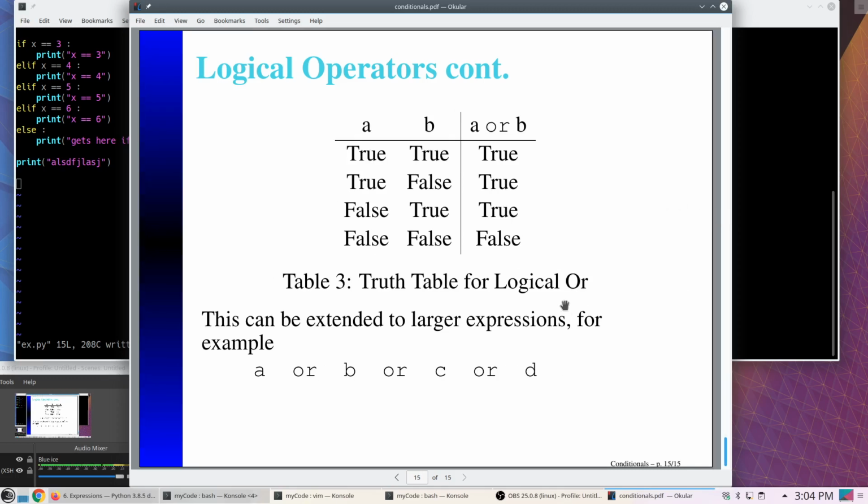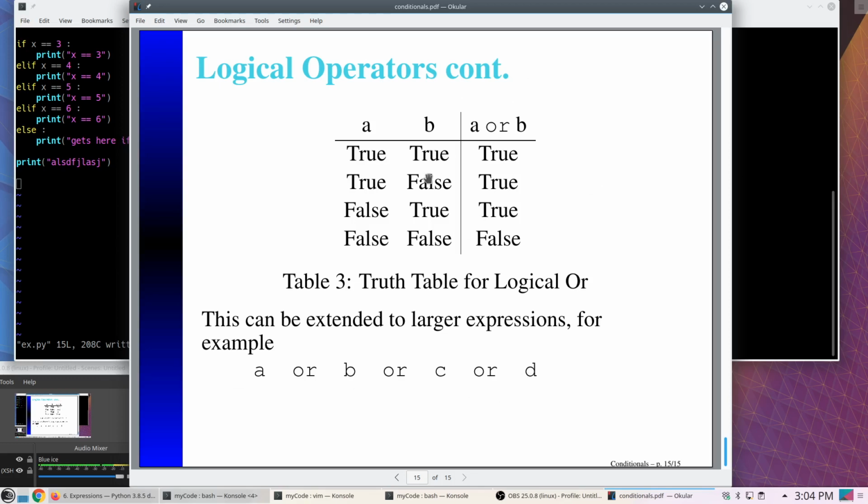And finally, looking at the logical or, only one of these has to be true. And this is what we call an inclusive or. So if both are true, it's also true. And so it's here you see both are true, we get true. Just A is true, we get true. Just B is true, we get true. It's if every one of them is false, we get false. So if this expression right here consisted of false or false or false or false, then the whole thing would be false. But if any one of these is true, the whole thing is true.